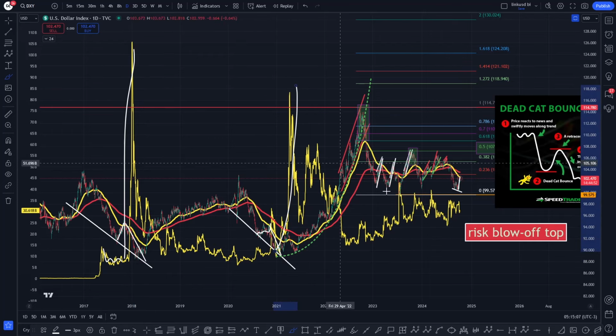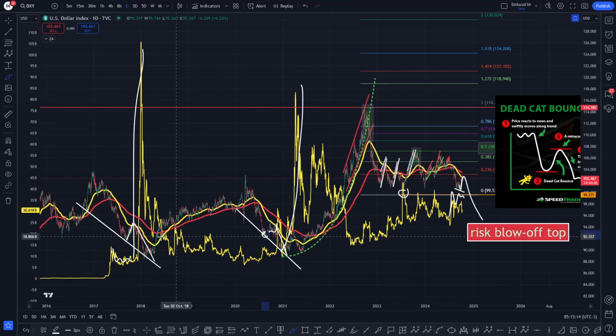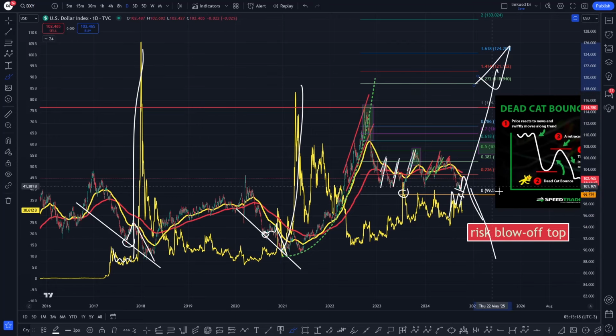When it breaks down, boom, big vertical here. Doing exactly what we've done here, going sideways, possibly run to 20. If it breaks down, loses that pivot low, like that pivot low was lost and that pivot low was lost, this is coming down, and this is your vertical in XRP. Really simple. I can't make it more simple than that.